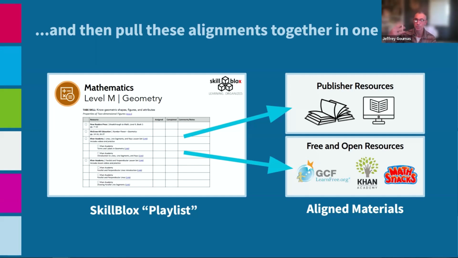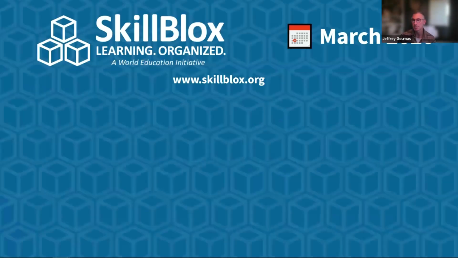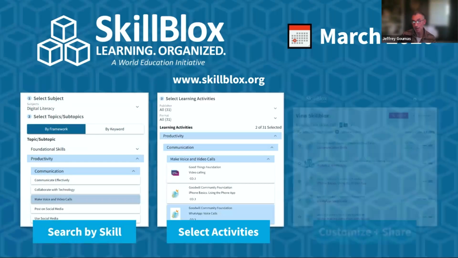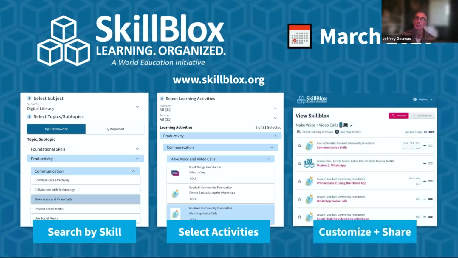So they could augment a print lesson with a Khan Academy video or other content from other websites that provide more options for learners and oftentimes more engagement for learners because there's videos and simulations and things that the print materials and oftentimes the publisher materials that students have access to don't have. And they could pull that all together. And so that was the concept of SkillBlox. And we actually launched in March of 2020, which if you're thinking back to your March of 2020, you probably know what you were doing or weren't doing, which was being in person with anybody.